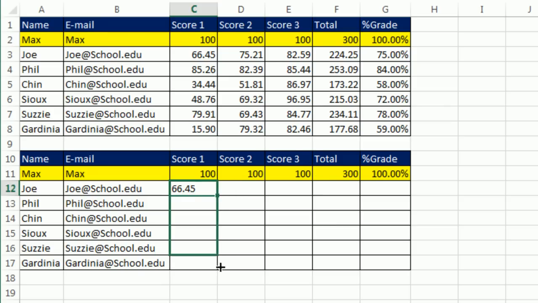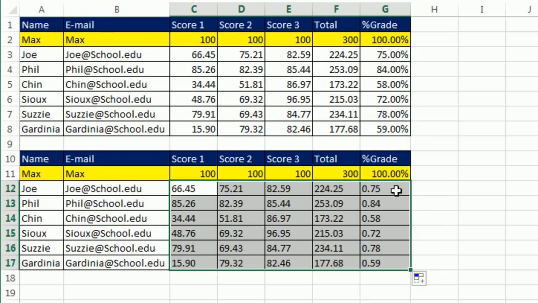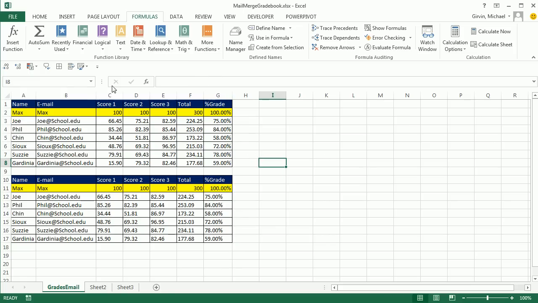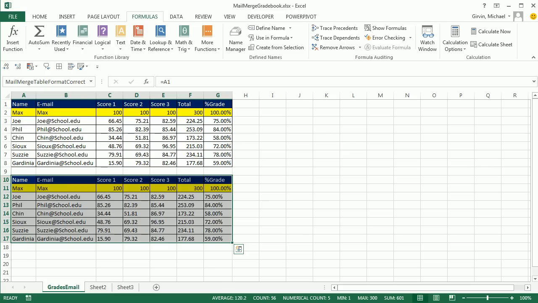Now let's drag this down and over. Now we're going to have to amend this over here. So I'm going to highlight the whole range. And in the active cell, I'm going to hit F2. And I'm going to add that percentage symbol. Control Enter. Boom. There we have it. Now this table, Control S, this defined name here. And we could test this. We could come up to our defined name dropdown and click on that. Sure enough, that's working.